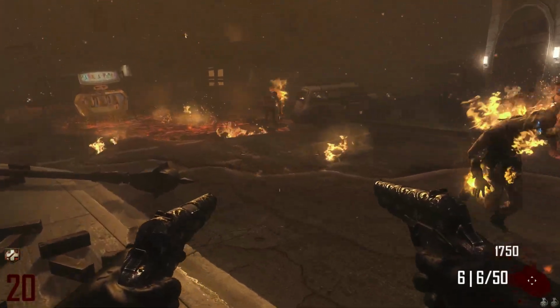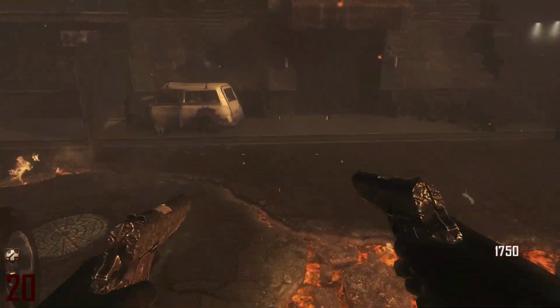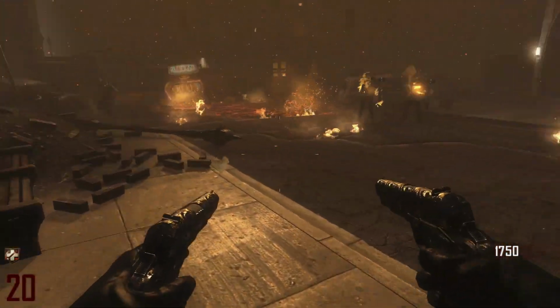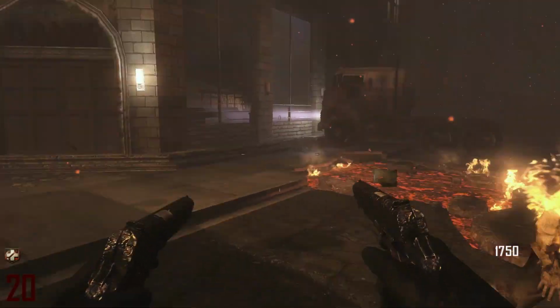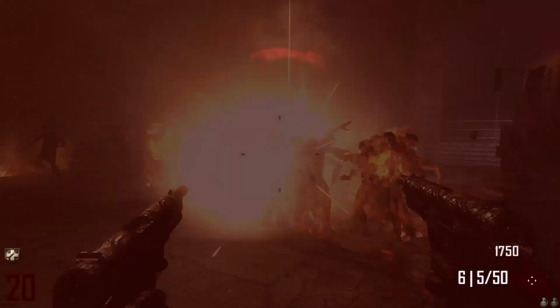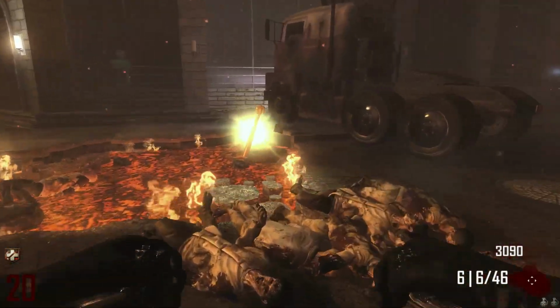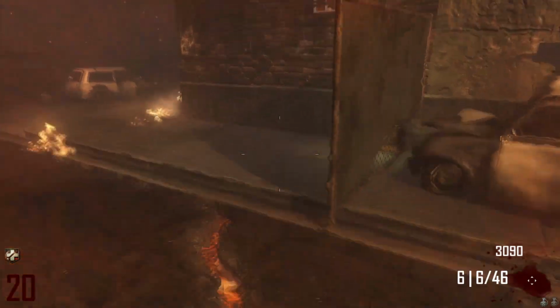Town was such a difficult map as well, because like I said, there's lava everywhere, or a decent amount of the map, so you gotta watch out for that so you don't get burned. The zombies will catch on fire, and when you kill them, they'll explode, so it does a little bit of damage to you, so you can't get too close to the zombies. And there's just a lot of tight areas. There's a couple of spots to train that are really good, but all around, it's still a difficult map.